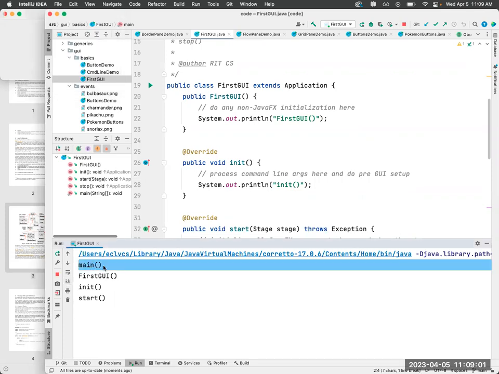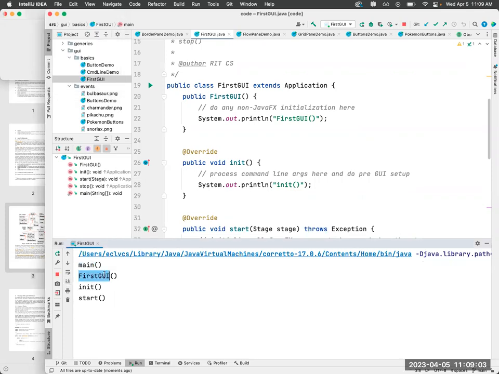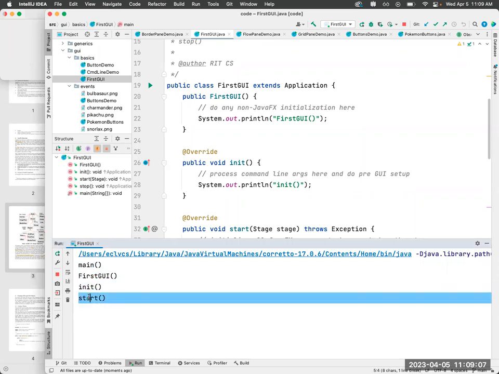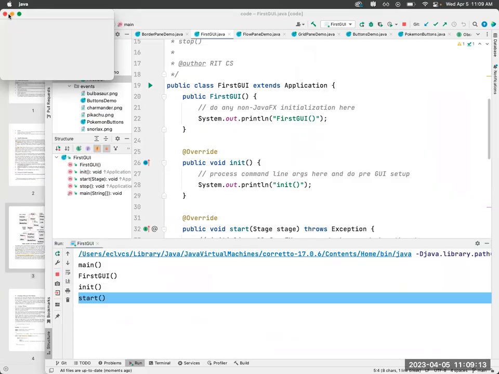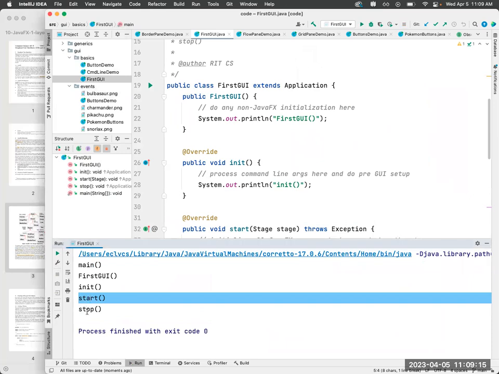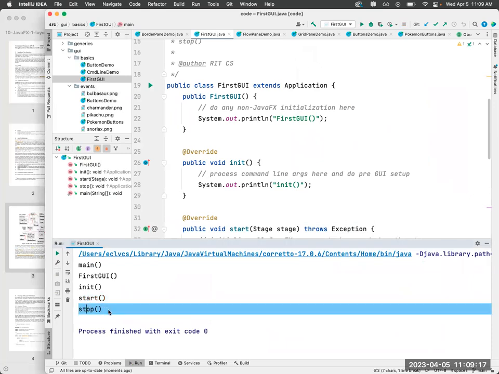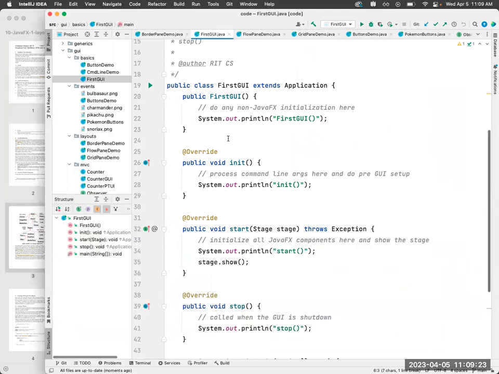The main function is being executed, the object is being constructed, the init method is being called, the start method is being called, and then finally, when I close the window, that's when the stop method would be executed. That gives the essence here, just to go over the sequence of things that are happening over the life cycle of my JavaFX program.